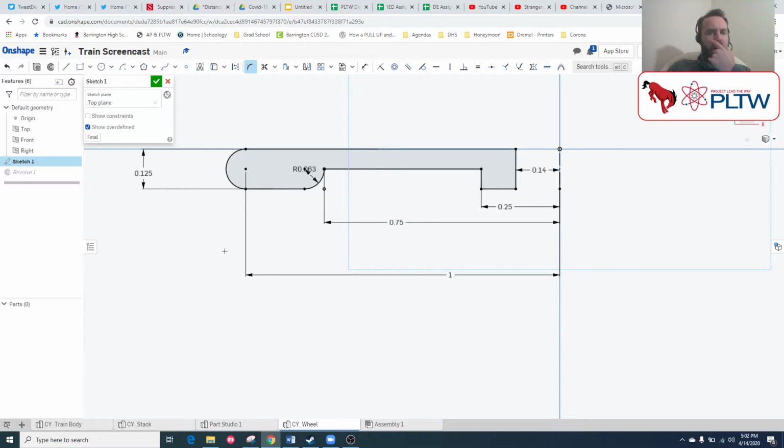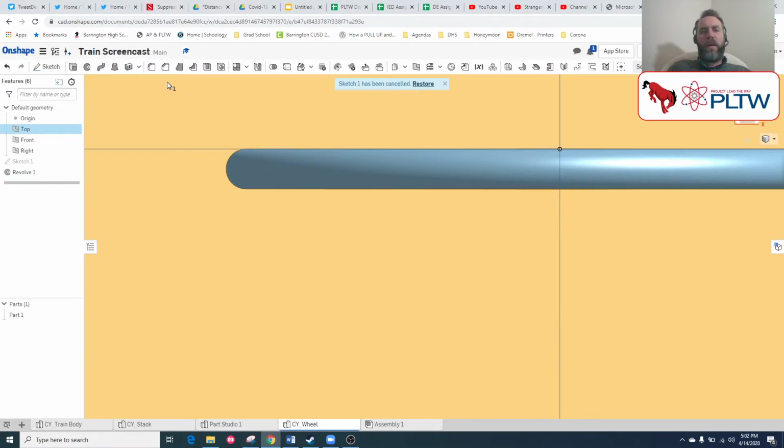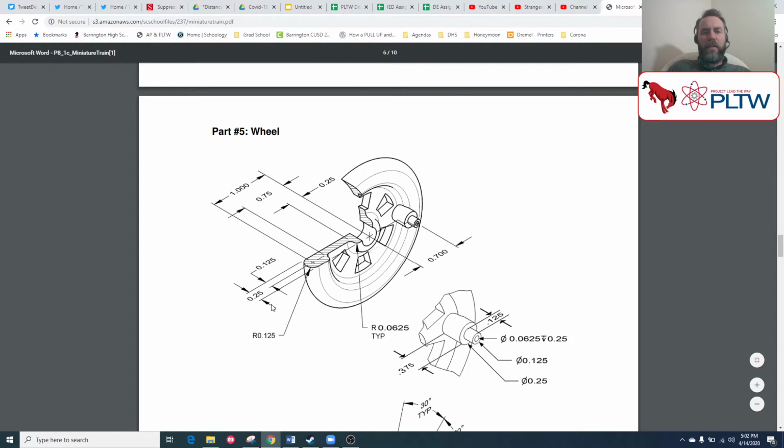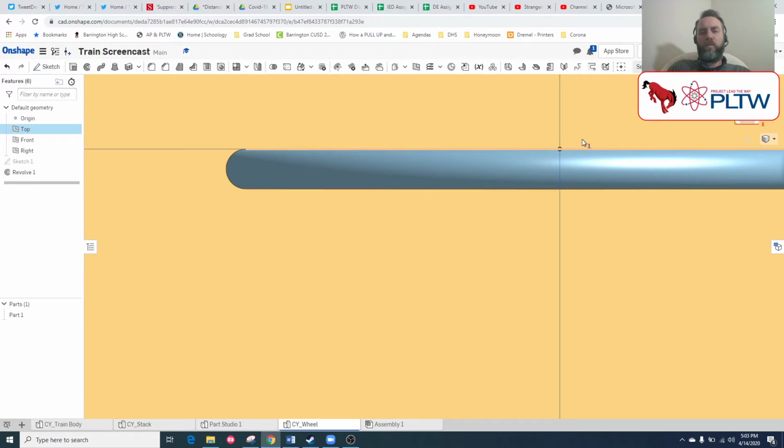Okay, I am seeing why that is too much. Found it. Let's go back and look at that. Let's look at our sketch. And I read this right here, 0.125, as being the diameter, or the whole total depth of this, but it's actually 1/4 of an inch. So all I have to do is go change that, and it will work.